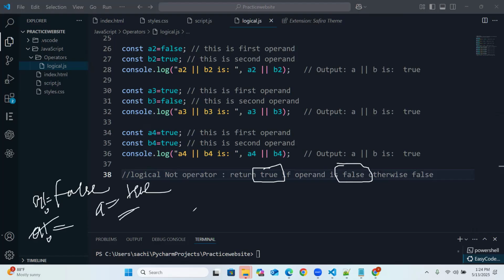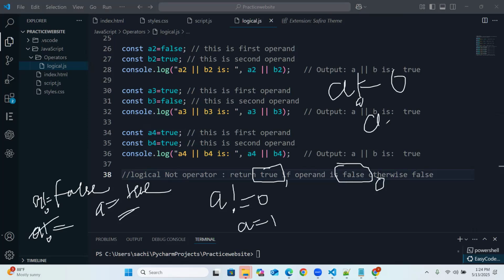It means A is not equal to 0, that means A is equal to 1, because true is represented as 1 and false as 0. So if A is not equal to 0, then A must equal 1. At the same time, A is not equal to false means A is equal to true. That's what it is trying to say.